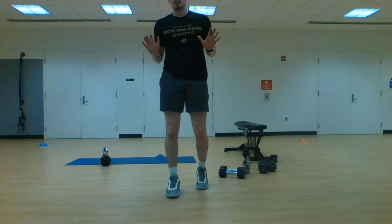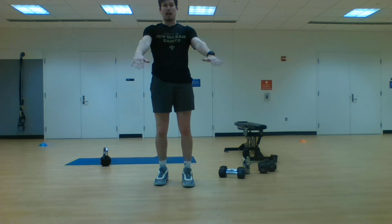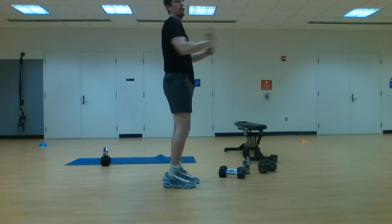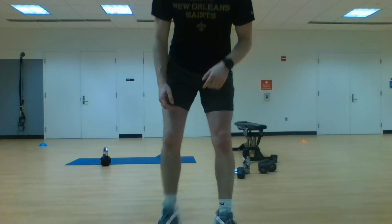The focus here, guys, is making sure we're keeping those hands at that chest level, exploding up, and if you can, getting that full extension with the fingers. So coming all the way down, pressing, exploding up, every single rep. So yes, same thing here, guys, reps, sets. I would recommend 2 to 4, 2 to 5 sets here. Same thing that I've been recommending, about 6 to 12 reps for this exercise. Definitely building that chest, building that explosiveness, definitely needed. Very sport performance based, definitely going to help out.